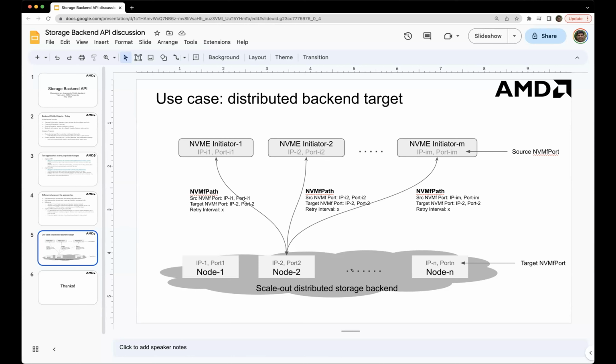Yeah, the port and the IP are just strings, right? So we would put the BDF in there. There's no source information for PCIe, so you just ignore it. Yeah, that's why source is optional. I agree.